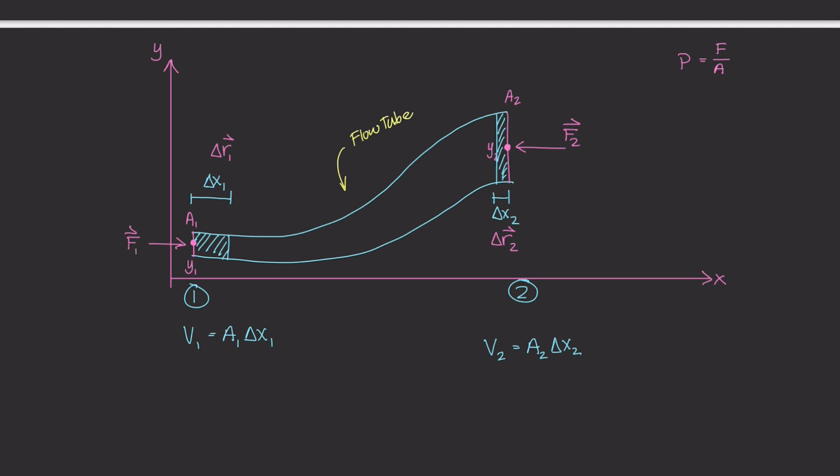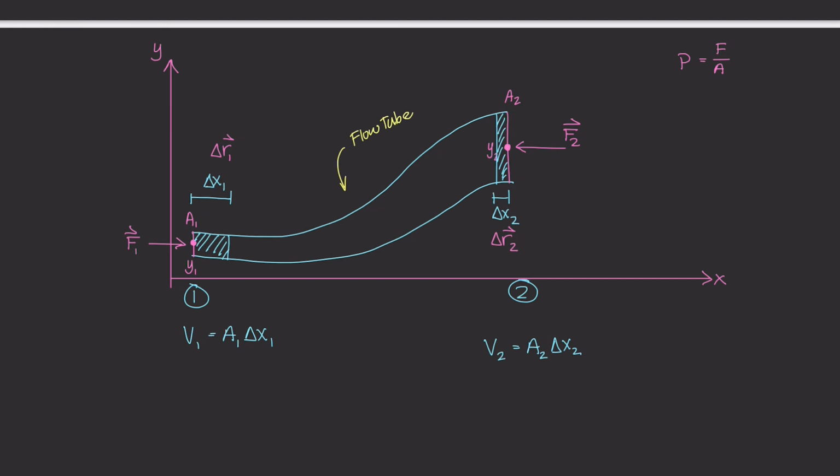I'm actually going to start that in the next video because that might take a little bit longer. But for now, understand this diagram. Over a very brief period of time, we have some sort of volume of fluid that gets displaced on both ends, and those 2 volumes are the same. Now at point 1, the fluid has displaced a delta x1 amount, which I'm just going to call delta r1 because the direction is to the right. And for point 2 over here, that amount of fluid that got displaced is, well, delta x2, which I just called delta r2 just to denote the direction.